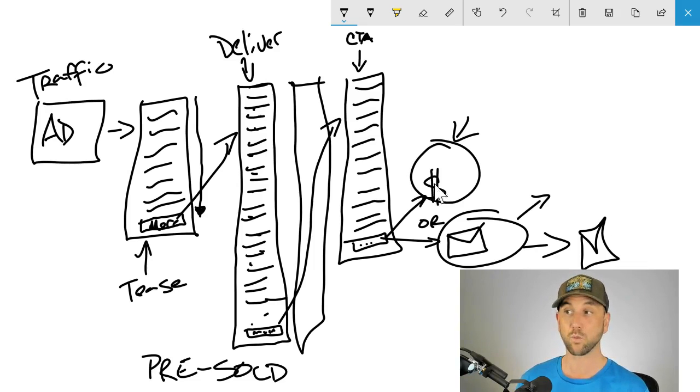The fastest way to implement this is with the affiliate product because you don't have to build out the autoresponder sequence. You don't have to do those bits and pieces, but you are kind of going all in on the fact that that click is going to work for you.